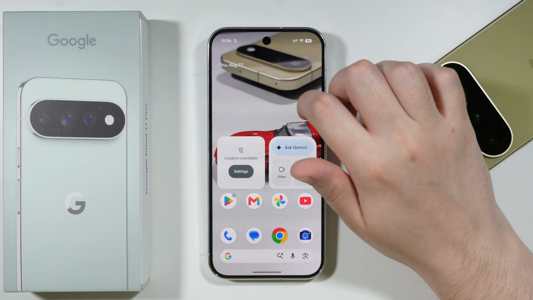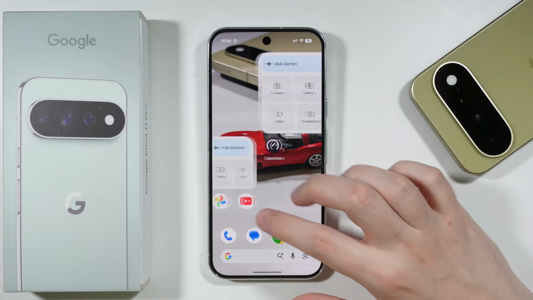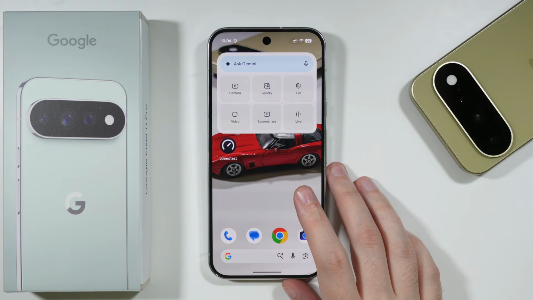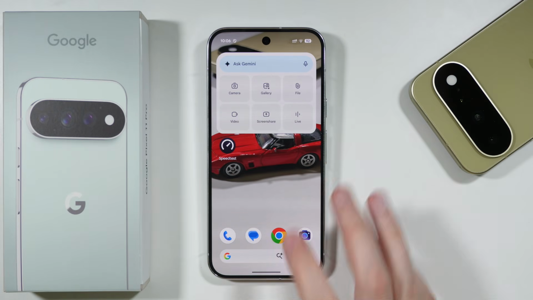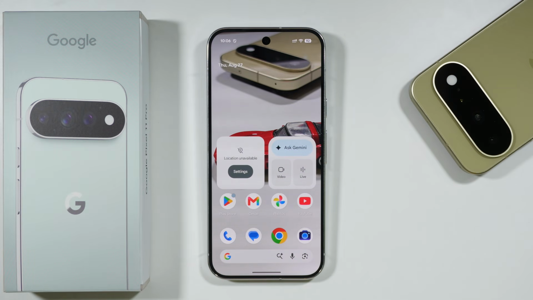If you want to disable the wallpaper scroll effect on the home screen on Google Pixel 11 Pro, then unfortunately there is no dedicated option or setting or button that allows you to just simply turn off that effect. But it is possible to turn off this scroll with a little trick.